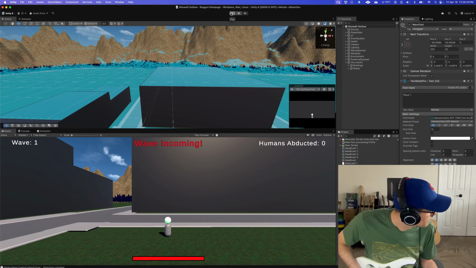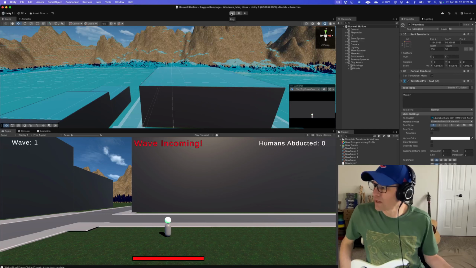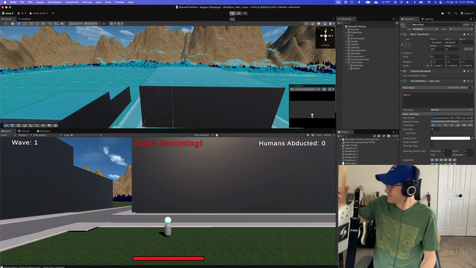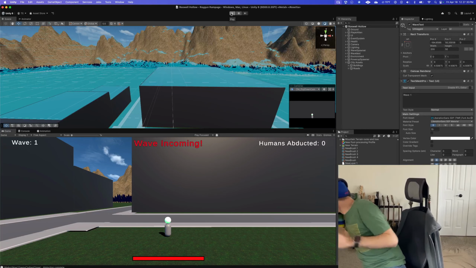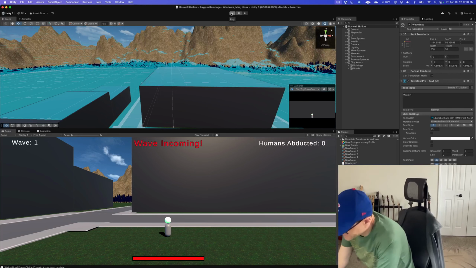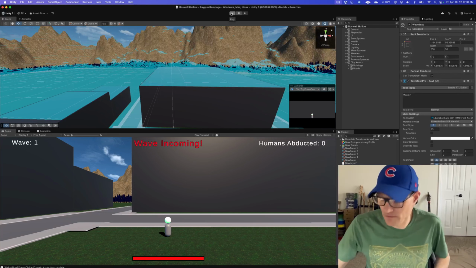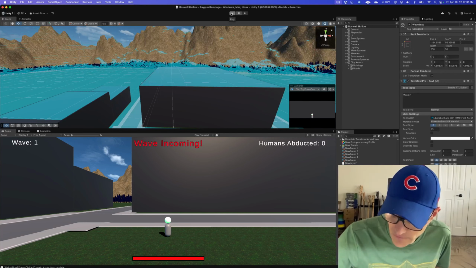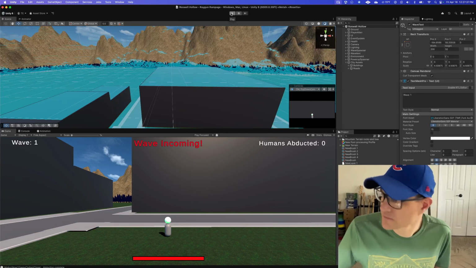Nice. Anyway, so it does work. Put my standing desk up here.